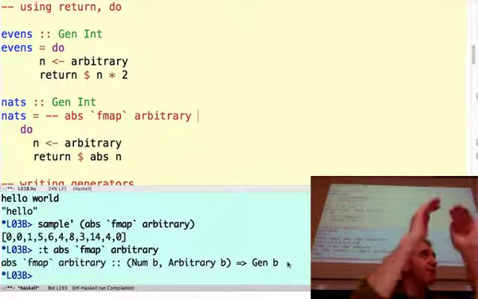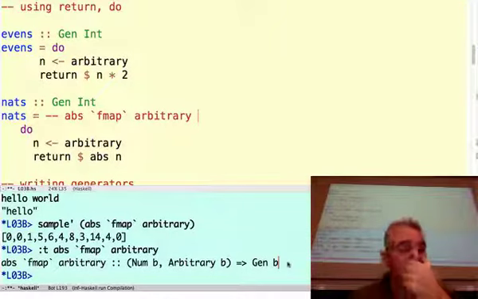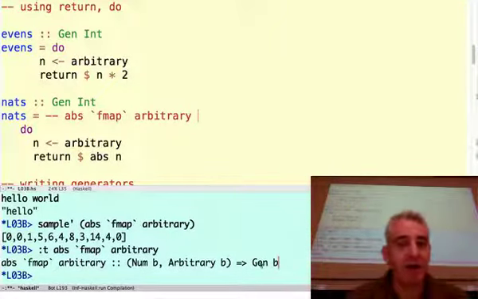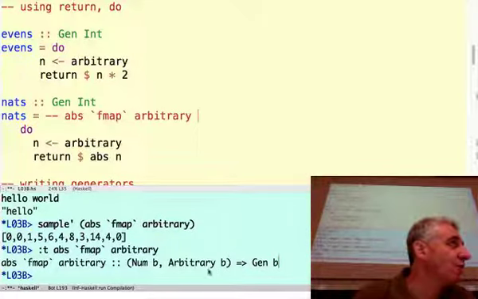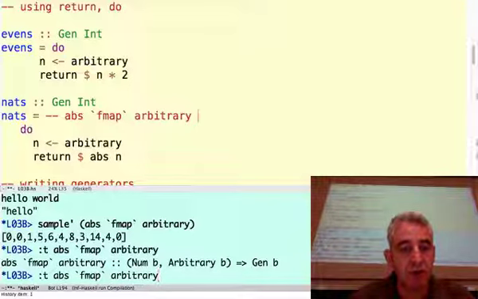Now, the runtime system can't pick the type unit because unit is not a num. So it has to have an idea of what is a representative, the simplest num. And it uses Integer instead of Int. So Integers, ironically, seem to grow more slowly in QuickCheck than Ints. So we should be able to fix that, or rather observe that.